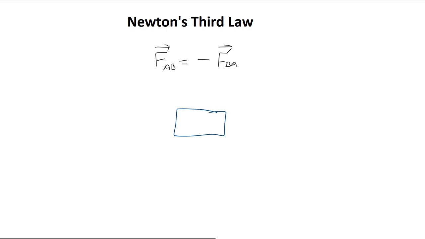What forces are on that object? Well, that object is in a gravitational field. It is on the Earth, so therefore it has some weight. That weight points towards the ground, or more specifically towards the center of the Earth, so we represent that by a down arrow and give it the name capital W for weight.